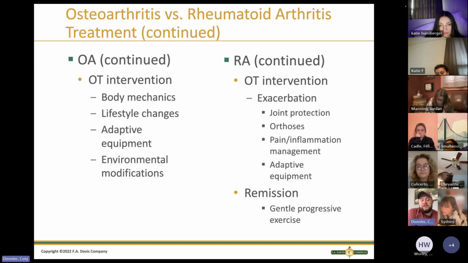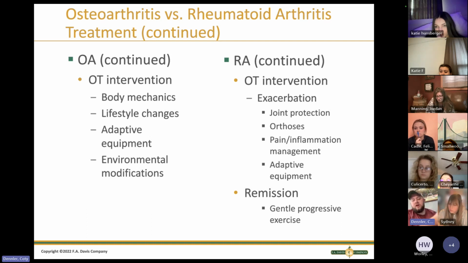Specific for OT intervention. Now, these are important. These are more for what I'm going to be testing you guys on. Body mechanics are really important for OA, teaching them the right way to lift something. A lot of you, and I'm just as guilty, and I know this stuff, when you are a one trip to the car to bring in your groceries into the house, like Hercules, got to do it in one trip. It's really bad on your hands. Women like holding their purses with their hands. Your hands are not meant to constantly bear weight like that.